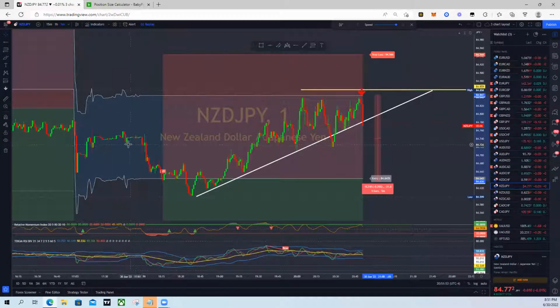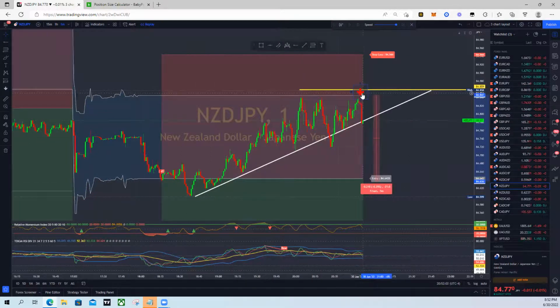Y'all still with me? Y'all, okay, we done dumbed down a little bit. Y'all, I feel y'all still here with me now. Hopefully, y'all see this. That was an easy trade with a 2 pip stop loss. And it's already in profit.